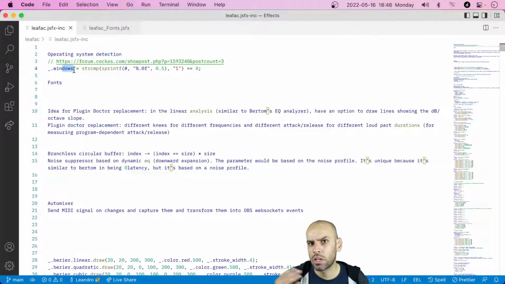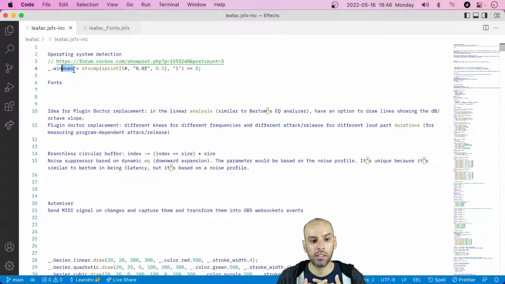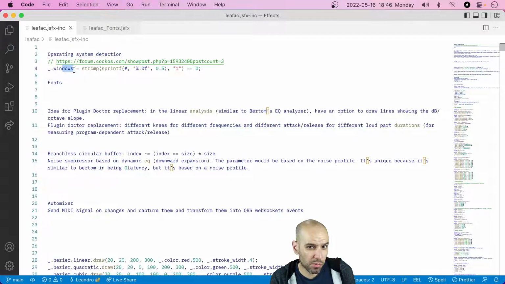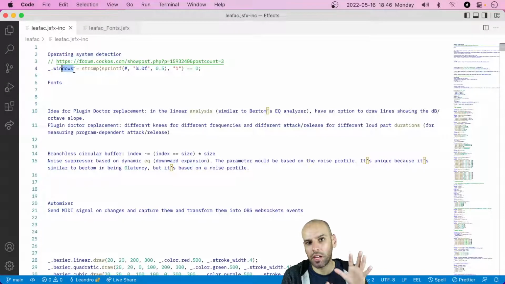On Windows and in macOS, it's going to look a little bit better, hopefully, because it will be using a system font that we, the designers of the effects, have chosen. And because we are limited to system fonts, that's not ideal for a designer. From a design perspective, we probably would like to have more control over fonts. But it can also be a good thing because the fonts are going to be consistent with the rest of the operating system for the most part.